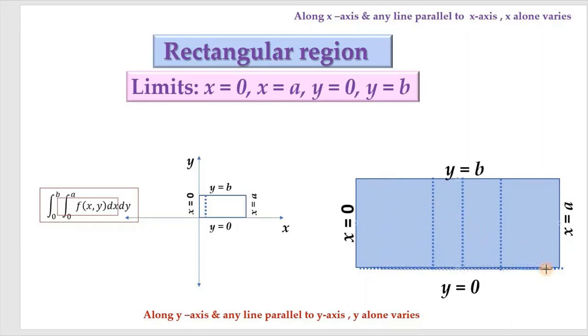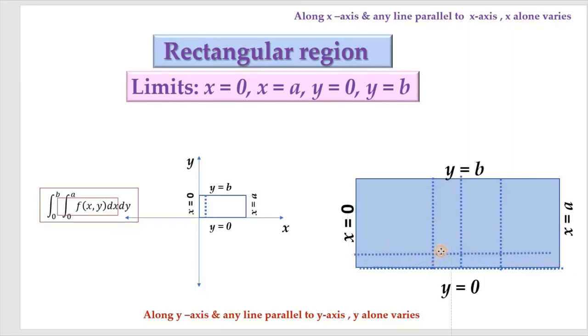We can go through the limit concept in this way also. Suppose I draw lines parallel to the x-axis. Then in this case, first my x will vary from 0 to a. I have to cover this line, so my x will range from 0 to a. It is 0 here, and it has to cover the entire line, which means x is equal to 0 to a.